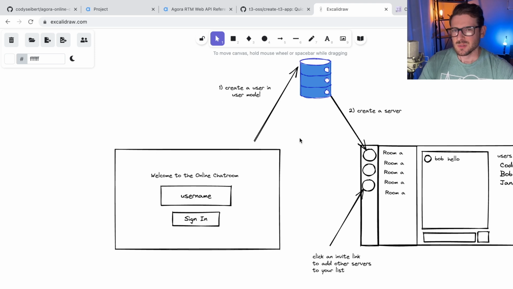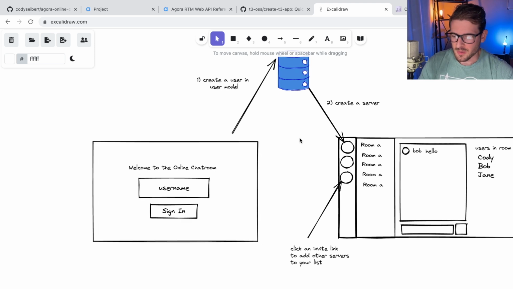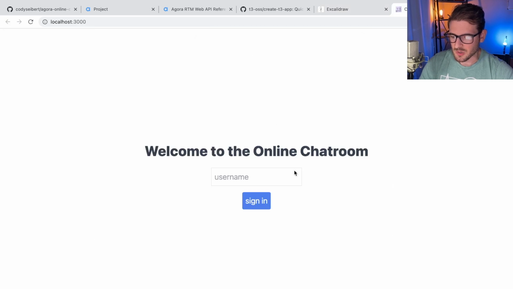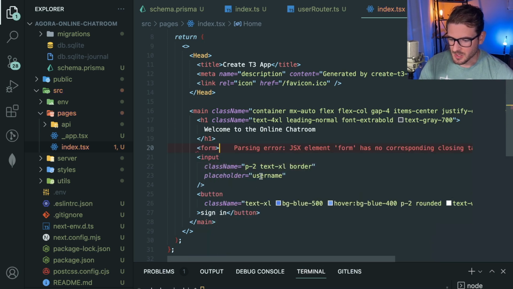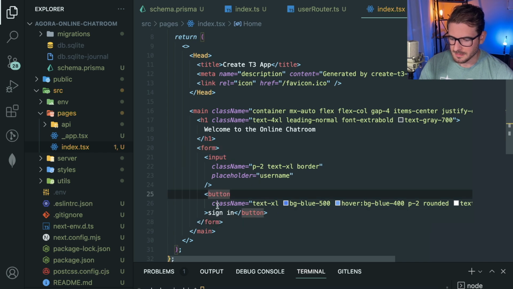So again, we're not going to waste too much time on styling. That's not the important part. The important part is building out the functionality. So we got a basic page that has a sign in button and a username. The next step is when you log in, someone can type in a name like Bob. And when they click the sign in button, in fact, I should probably wrap this stuff in a form. If you want to do semantic HTML, you should probably have this stuff wrapped in a form.